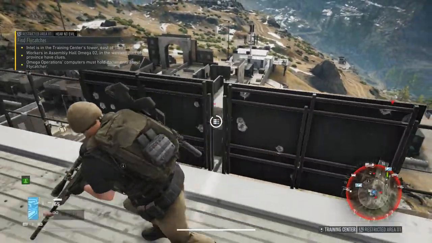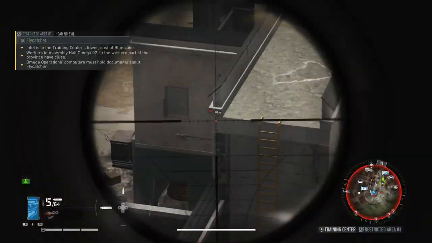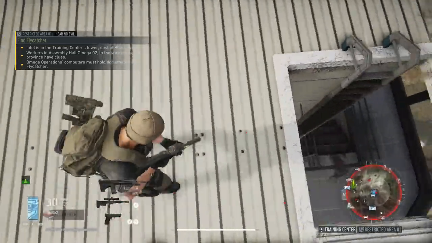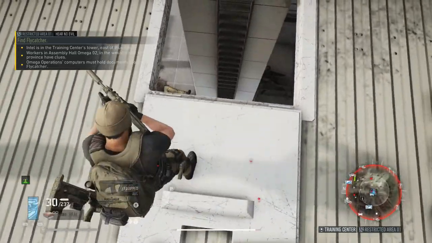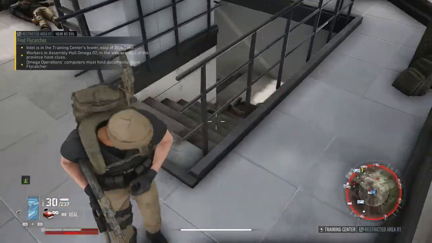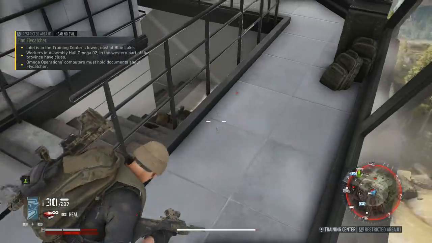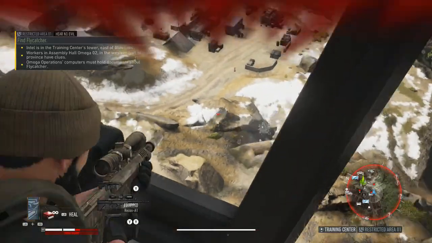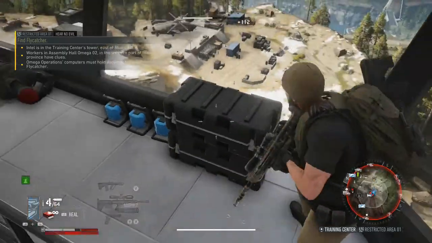Alright, where's this guy? This guy's over there somewhere. Let's see if we can see him. Nah, he's pretty well hidden. Right, let's drop down. See if we can get this guy. Okay, lost him. Now calm him down. Yep.